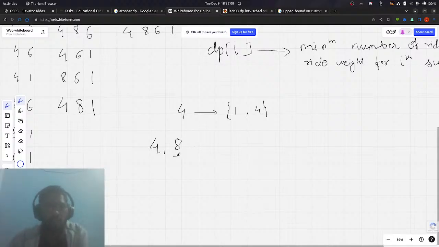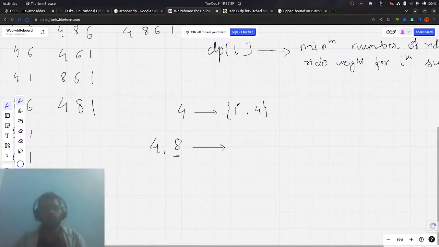So for choosing 8 with 4, what we need to check is, if there was no 8 in this combination, then what was the minimum number of rides and the weight of the last ride? If the weight of that ride can accommodate the new guy's weight, then we don't need to update the number of rides.